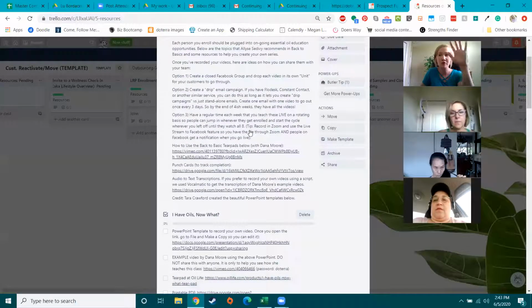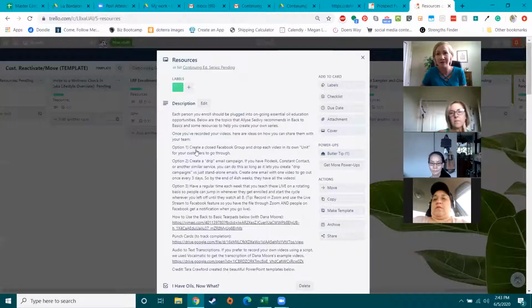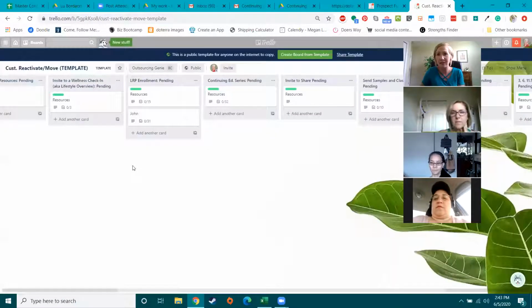And they include so many things like the PDF PowerPoints, or the PDFs that you can send to people if you're doing a virtual class. They have the PowerPoint, so you don't have to recreate the PowerPoint. They have punch cards to show when people have completed the classes. I've even included some scripts that you can use. Anyway, so many different things that you can use. So all you really need to do is jump in and start scheduling a class and teaching, and getting people on your class.